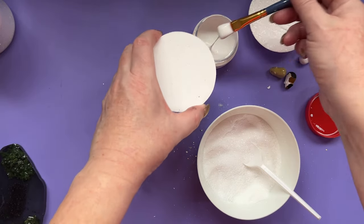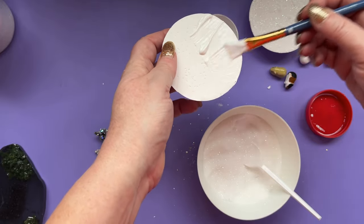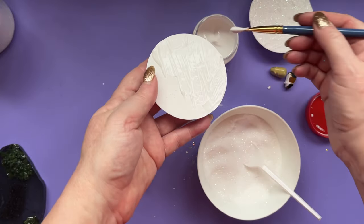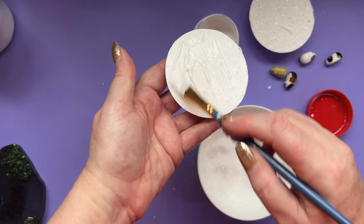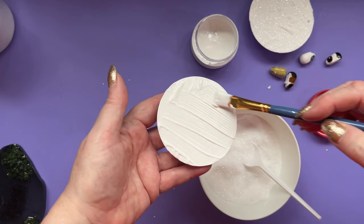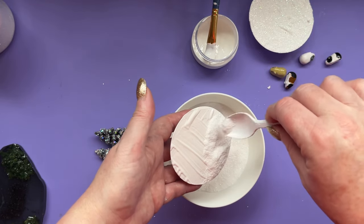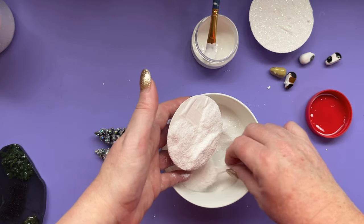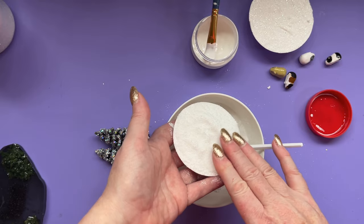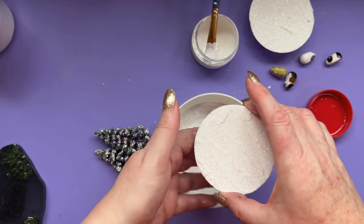Let's do the other one. I'm going to leave these an hour or two to dry while I have some lunch. As you can see, I have put the PVA on very thick so it will take a little while to dry. Although, because I've used EcoPour rather than plaster, it is still a certain amount porous, so it will dry very quickly — it'll take moisture from the PVA. That's a little trick, by the way folks: just pat it down after you've put it on. You get a better coverage.